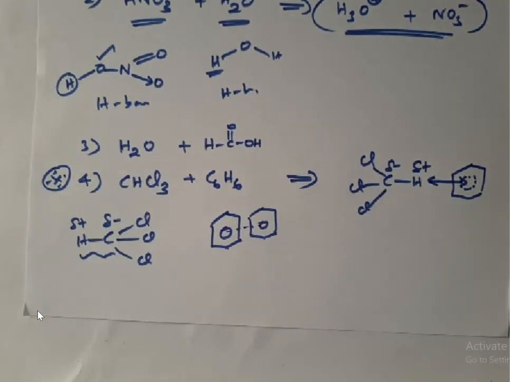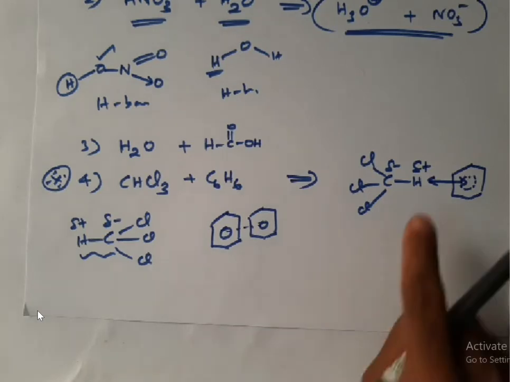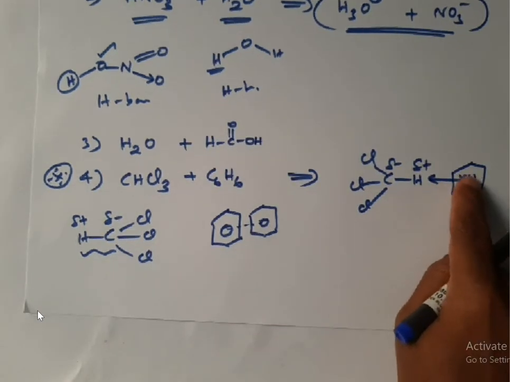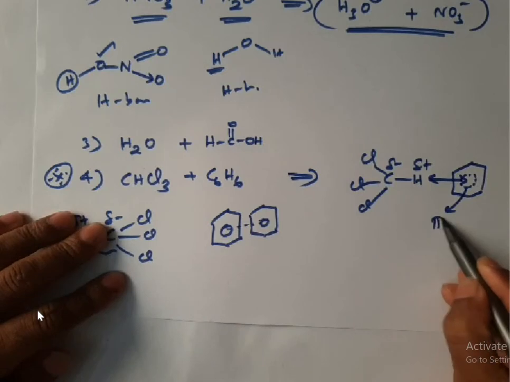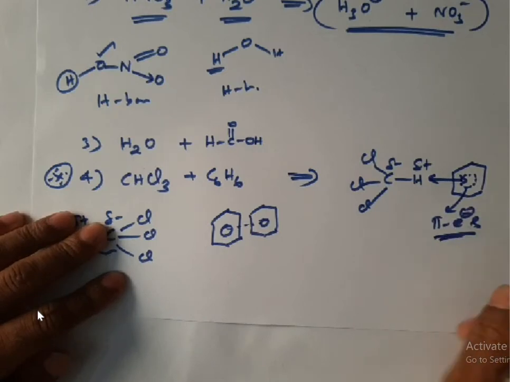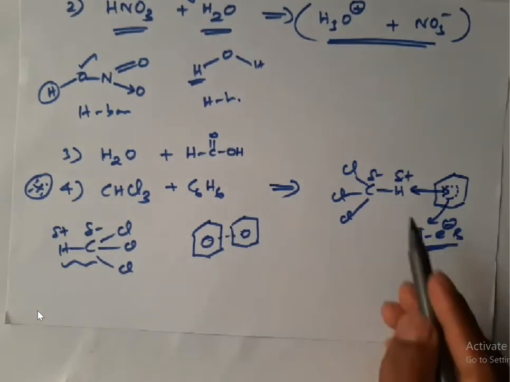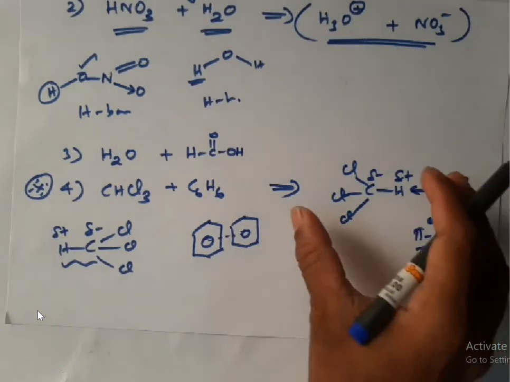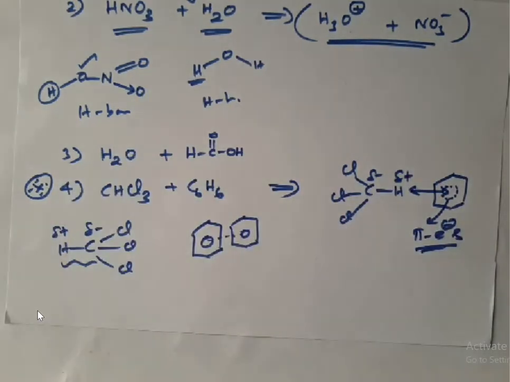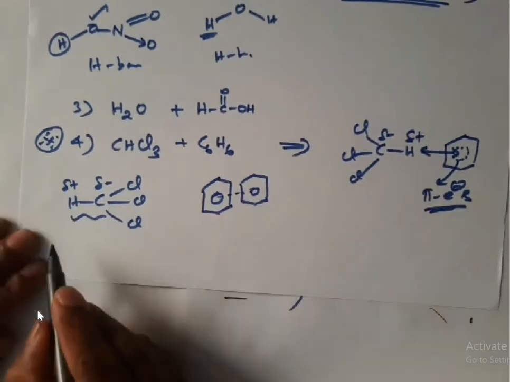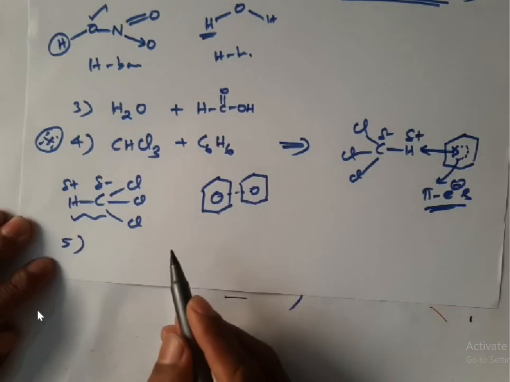Between chloroform and benzene, there is an attraction through dipole and pi electrons. Here we have pi electrons. Between pi electrons and the positive part of the dipole, there is an attraction. Because of this attraction, the solution shows negative deviation. Very nice example. Keep this in mind. Chloroform and benzene form a solution with a negative deviation. Very, very important. Then we have a lot of examples actually.